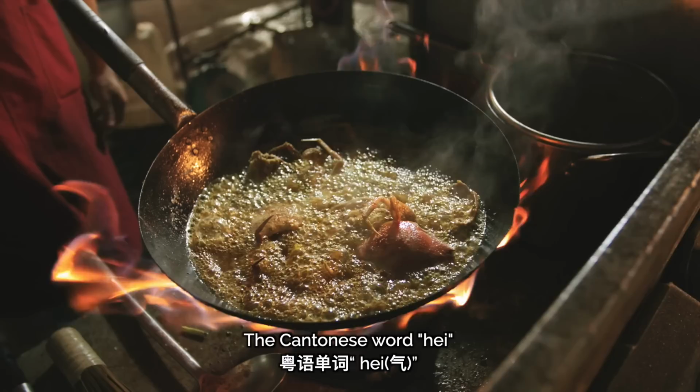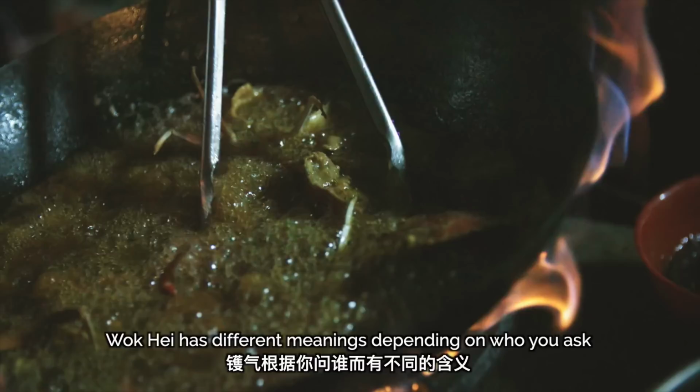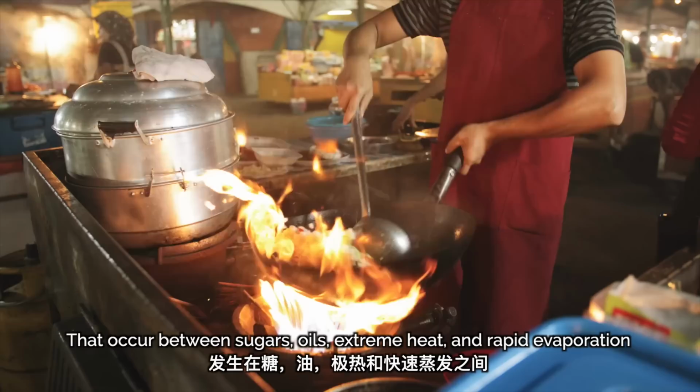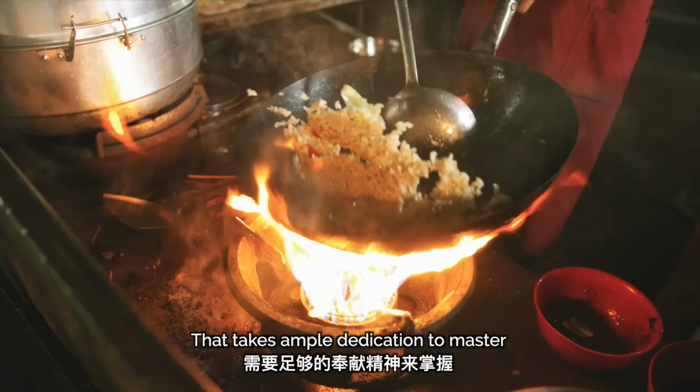My dad didn't touch on this, but wok hei is an important principle in the world of Cantonese cooking. So much so that there's an entire book on the subject. The Cantonese word hei is more commonly known by its Mandarin counterpart, qi, the vital life force that runs through our body. Wok hei has different meanings depending on who you ask, but I love Grace Young's metaphor of the breath of the wok, where the wok imbues its energy into the stir fry to create an unforgettable meal. The science behind wok hei centers around the reactions that occur between sugars, oils, extreme heat, and rapid evaporation, which creates a fleeting, prized, smoky essence that only lasts for a few minutes after cooking. Achieving wok hei is an art and skill set that takes ample dedication to master.